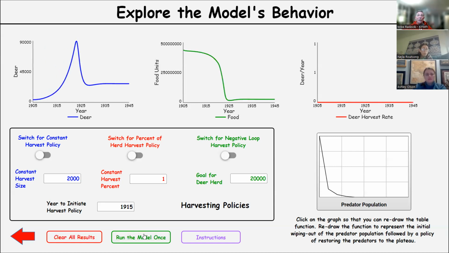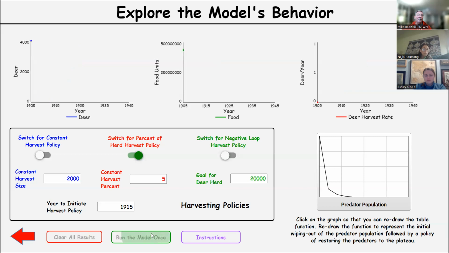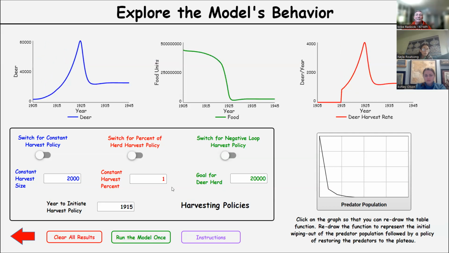How's that working? No good. How about 5%? Oh, sorry. Let's put that back. I didn't turn it on. Got to remember to turn it on. Run the model. Yeah, no good. How about 5%? Turn it on. Now you see, we are getting over here on the right-hand side. There is something happening. It doesn't look like it on the left over here, but something is happening.